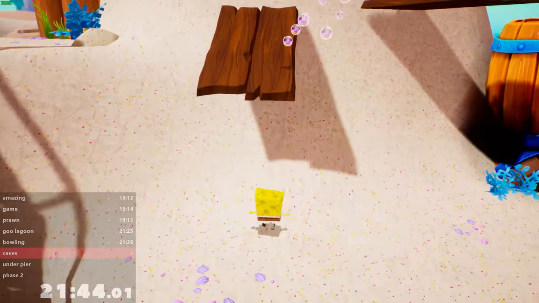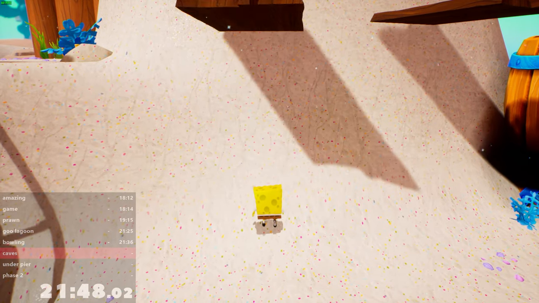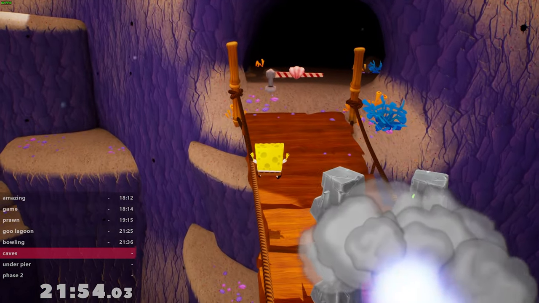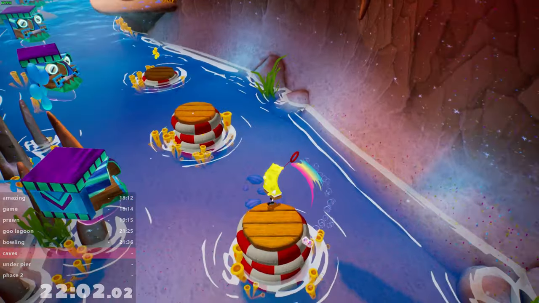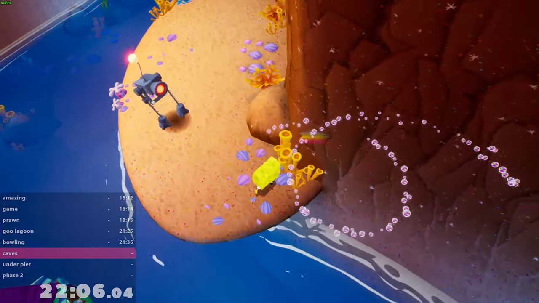Hopefully make that jump. I didn't make it. There is an easy backup. Just wait for it to come back up and then bash and slam, like this. Alright, like that. Nice. You see, Goo Lagoon is a little bit annoying. But now we're going to the most annoying part, the caves. You have to be absolutely perfect in the caves. You lose a small amount of time and the cycle is messed up. So, we gotta focus here a little bit.